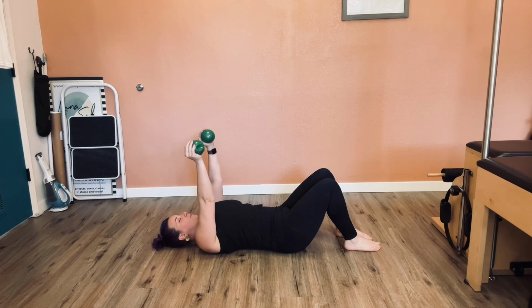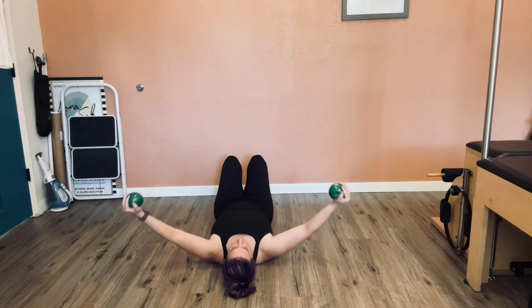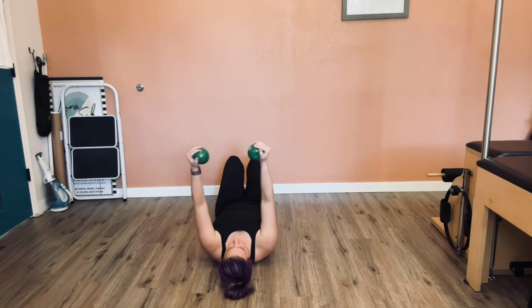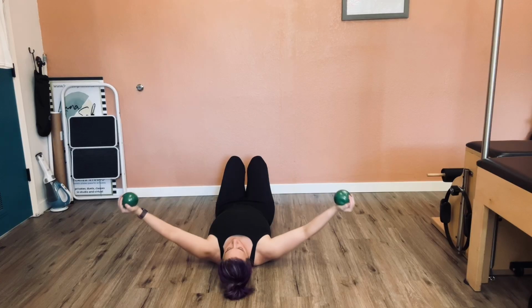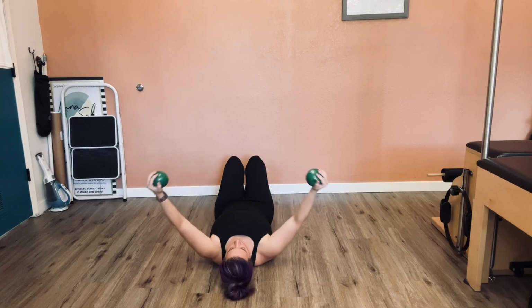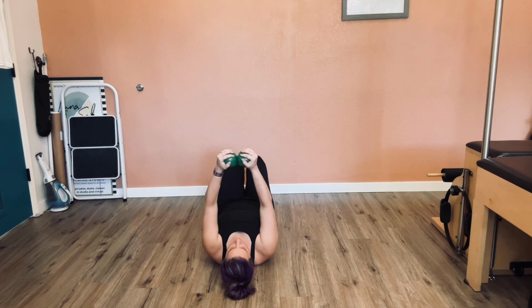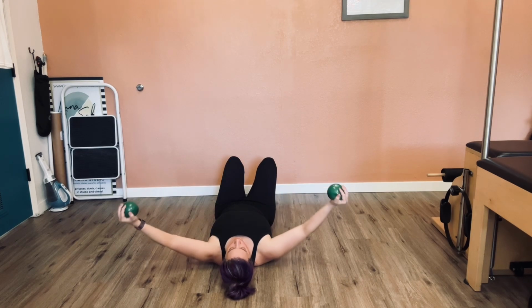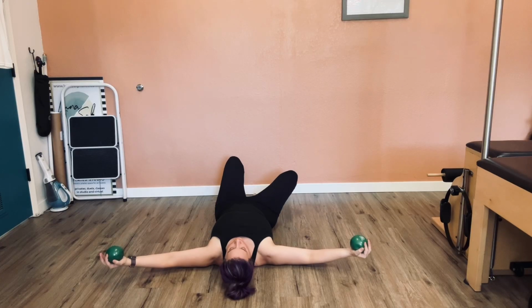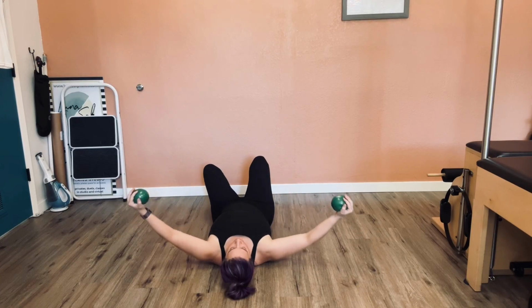All right, arms up. We'll turn the palms in. You're gonna open your arms out to the sides and lift up. Open and close your chest fly. Now we're gonna add one leg movement. So you're gonna open one knee out to the side as you open the arms, and then bring that leg in, and we'll alternate legs.